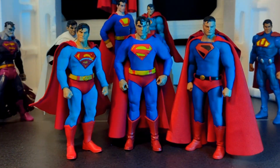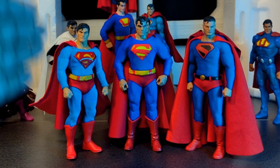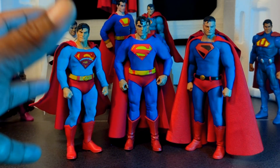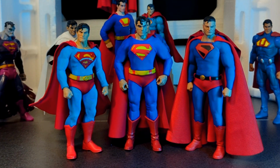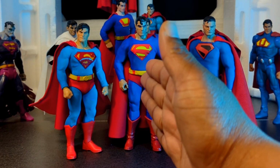All right, so just a real quick wrap up here. As far as my collection of Superman, which one's the best one? Well, it's probably between these three if you're looking at soft goods. The Mezco one, the face sculpts are awesome. The body is okay. The suit is decent to good, depending on, like, my adjustments. My custom one, I'm really starting to fall in love with, to be perfectly honest. It's nearly perfect.